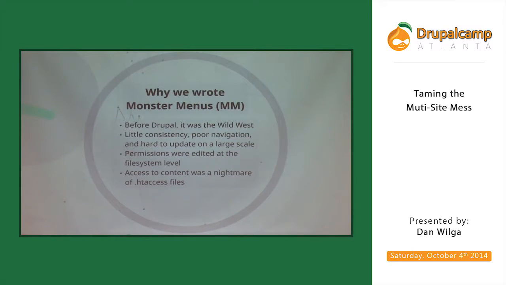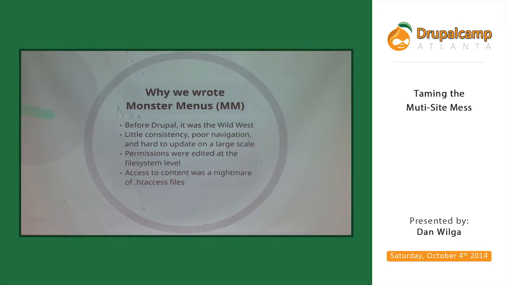Now, why we wrote Monster Menus? Well, before Drupal, it was the Wild West, as I mentioned. People were creating content in Dreamweaver or just straight HTML. There was little consistency. It was very difficult to make a site-wide change where you could upgrade the look of the site simultaneously. But you already know this because that's basic Drupal. That's one of the big things that Drupal offered in the first place, is the ability to do that. However, permissions were another big thing. Because we have such a widely distributed content creation model, people were creating their own htaccess files and having difficulty trying to understand how they work and why, if you can edit something at a lower level, you can't necessarily edit it at an upper level or vice versa. And it all gets very confusing.